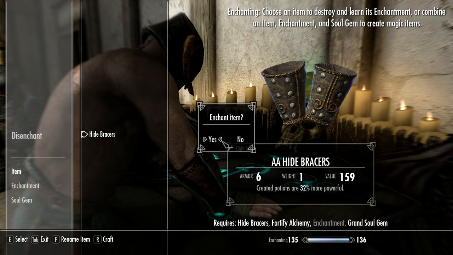So the fact that you can just quickly type AA enter, and then you can make it all appear at the front of your inventory if you so want. Or alternatively, if you wanted to rename something, probably the best way to do it, if you wanted to make it appear in the same part of your inventory but not necessarily call it AA something, is to use the delete key to remove the first name and then go from there.